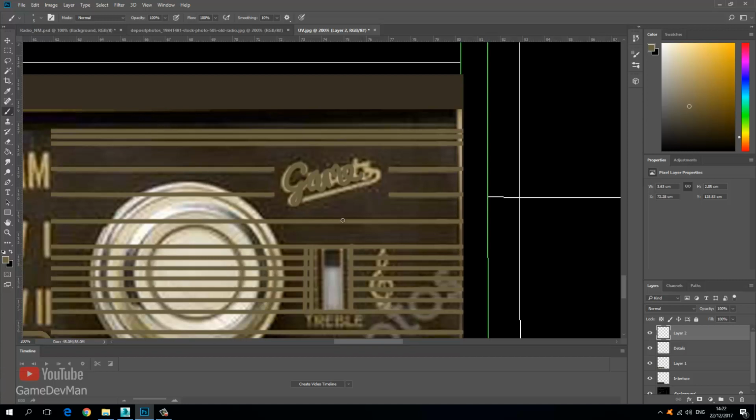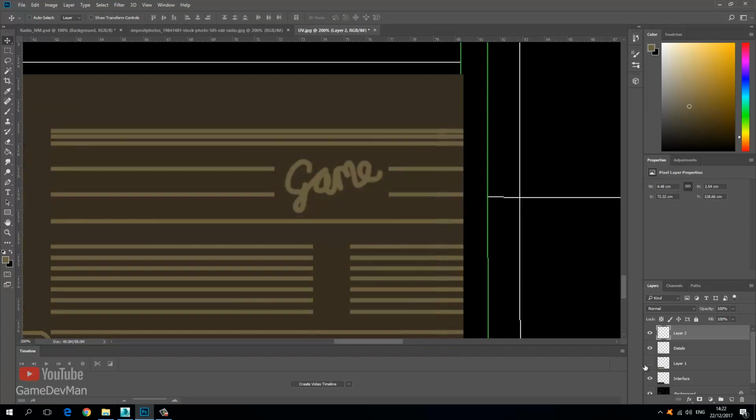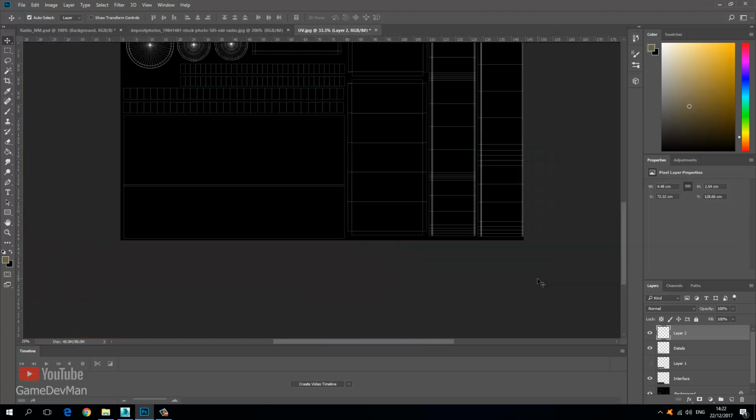I think we're going to do this one like game. Just put game here. Should be pretty good. So it's quite close, but it's not actually 100% the same here. So just going to scale this up slightly. Right, so I think this is going to be pretty good for now. We just sort of lose the logo here and just put something else.